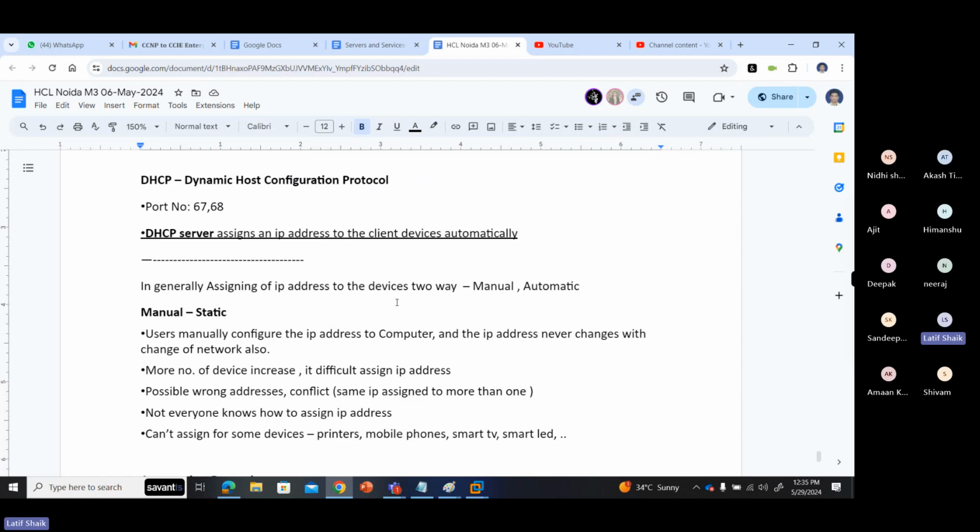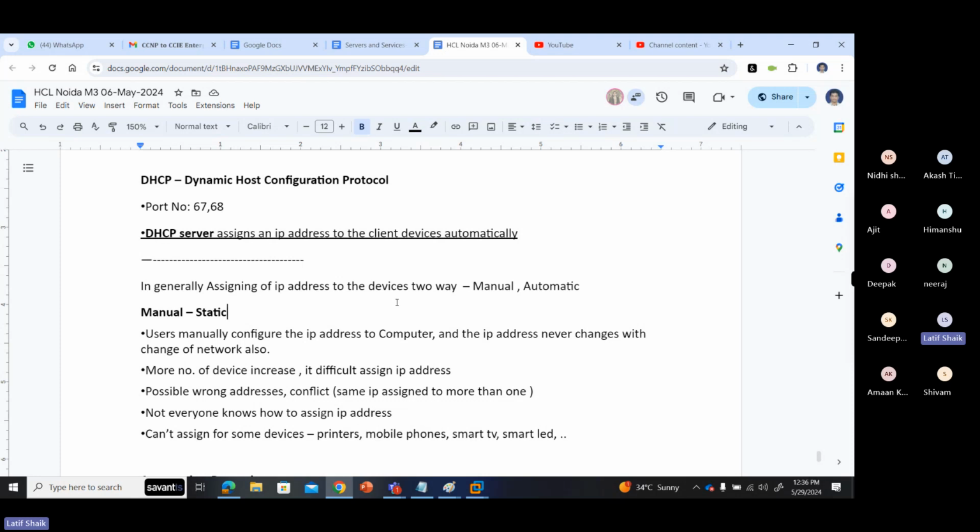Assigning manually means you have to open the system, go to Control Panel, Network and Sharing Center, Change adapter settings, or use ncpa.cpl, open the network adapter, go to Properties, IPv4 Properties, use the following IP address, and type the IP address, subnet mask, default gateway, and DNS server address. And here is a problem. You must know what network you are using, what IP address is available, and make sure you do not enter the IP address wrongly. These are very difficult tasks, and mistakes and conflicts are possible if it is a larger network. Also, not everyone knows how to assign an IP address, and for certain types of devices it is difficult to assign an IP address.